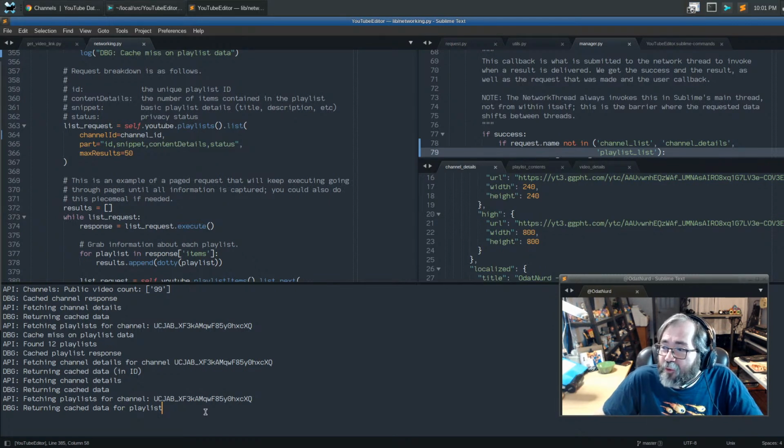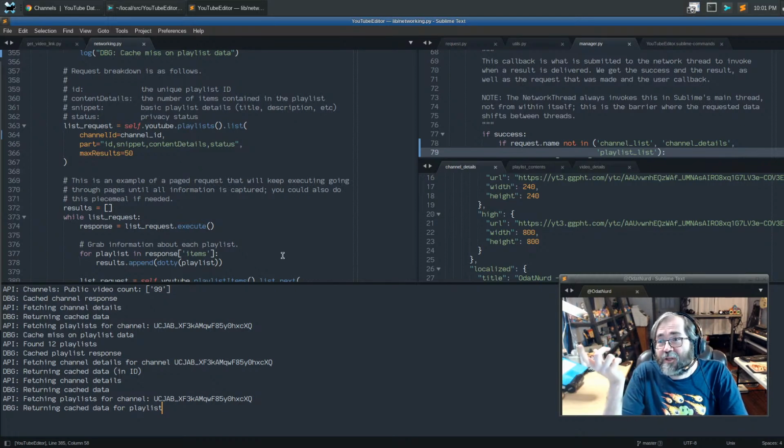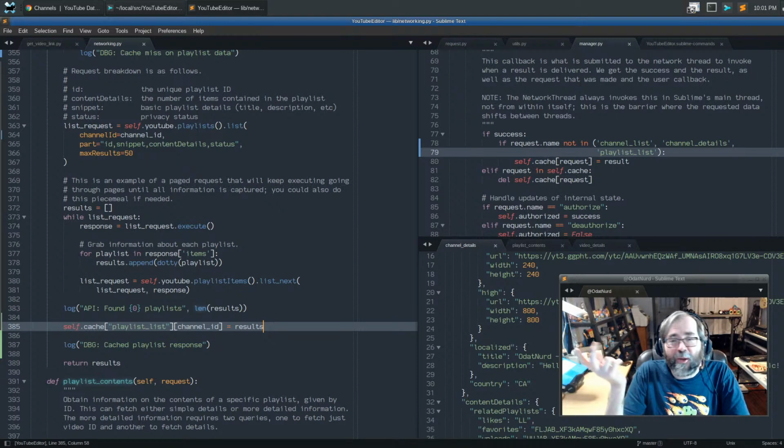And Ashwin's asking, if the result is cached and used, how would one know if the API would fetch newer results or the same results? That is a question to be answered. Right now, the cache is only persisted in memory for the duration of however long the plugin is loaded. So it constantly gets blasted every time I reload, every time I quit. One of the things that I'd like to do and was planned for tonight, but I don't think we're going to get there, probably going to go a little bit long again tonight, is persisting this information to disk. So across restarts or across reloads, it doesn't have to keep refreshing this all the time.